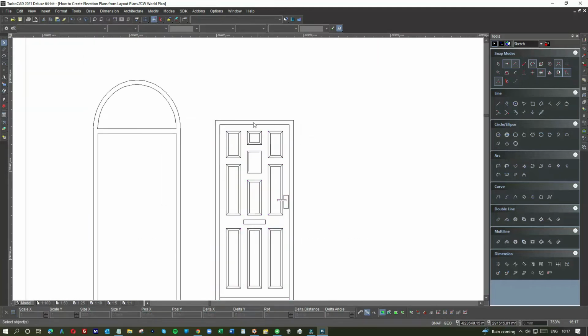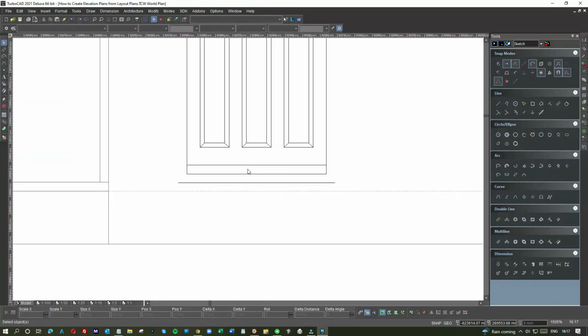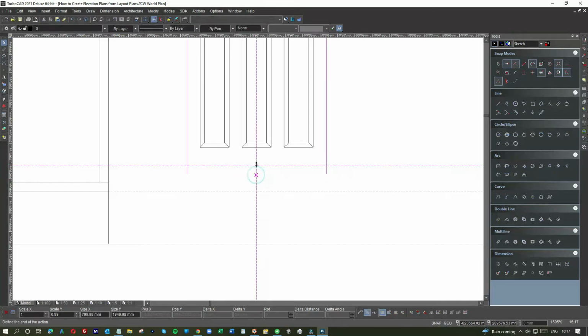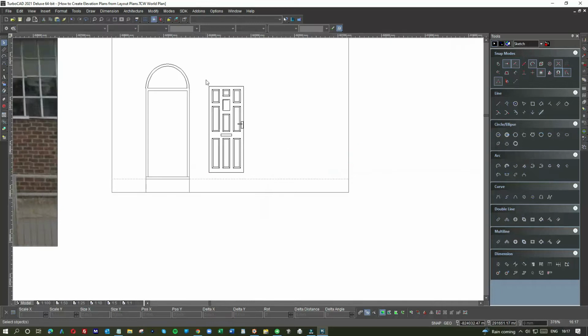So that door is actually with a frame, so we don't need a frame, so we need to split it. It's as one unit, so we use the explode tool. Now we'll be able to remove the door frame. And there we go.